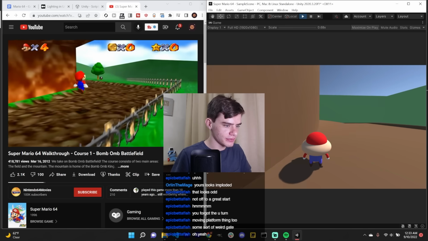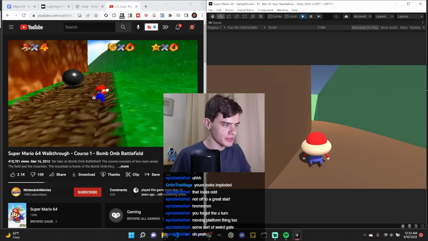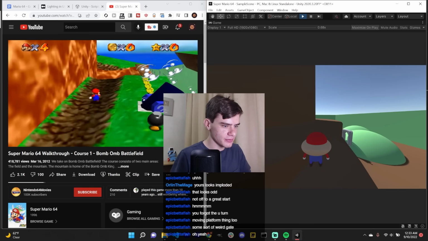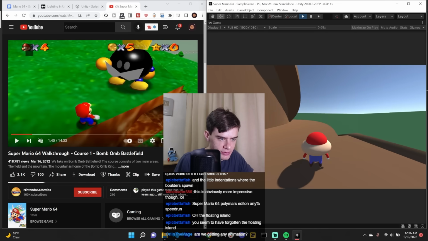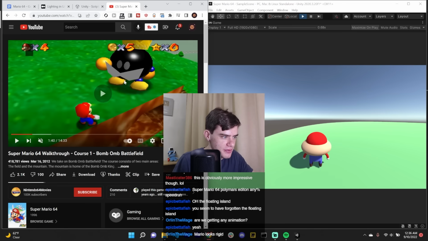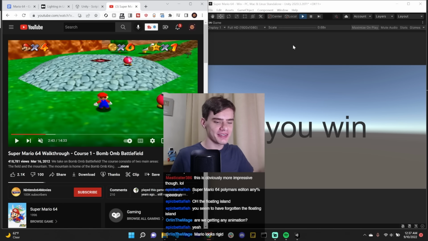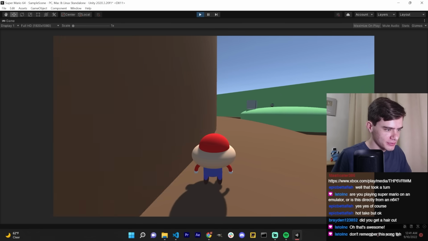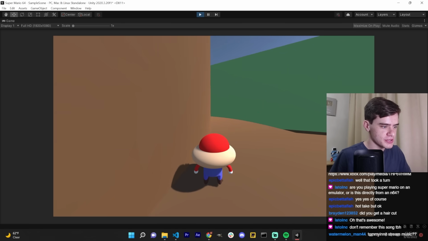Let's see how the hill compares. All right, yeah, pretty solid. You kind of circle around the hill or the mountain, whatever. He's circling around. There's some gaps in the hill that I'm missing, but I have the general shape right, at least. And then once you get to the top of the hill, there's a boss fight, which I don't have. But afterwards, you can get the star. Pretty accurate. Not really. So yeah, there we go. If you want to hire me after seeing this game, Nintendo, just send me an email.